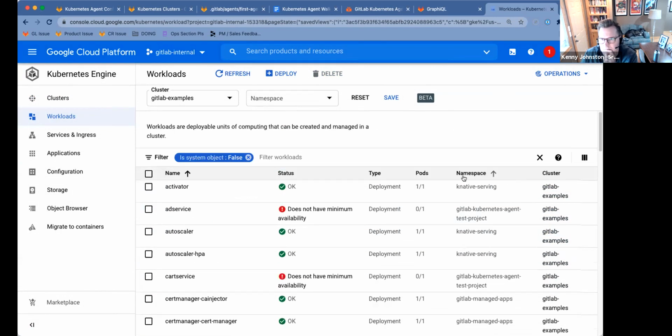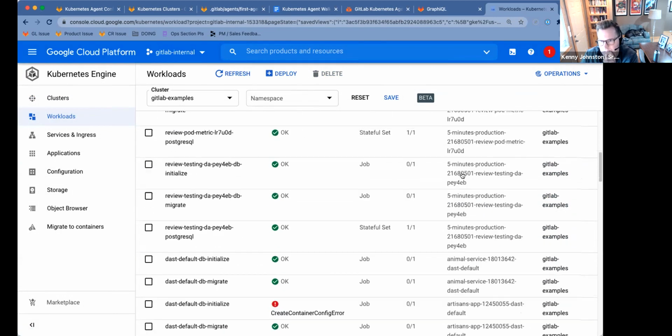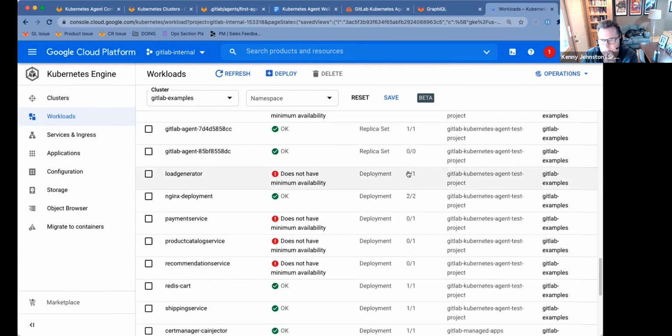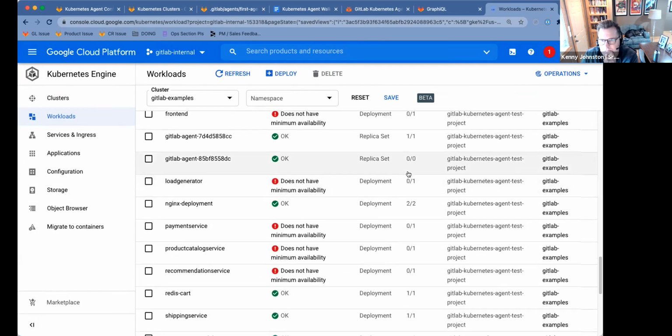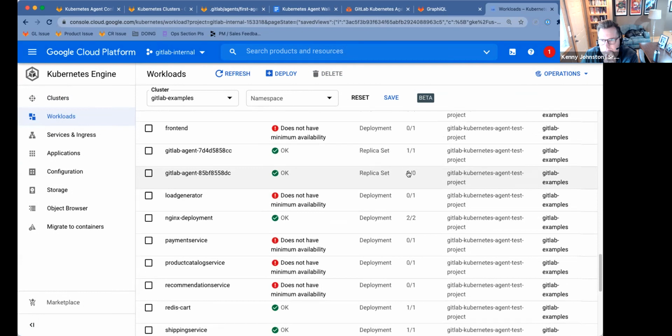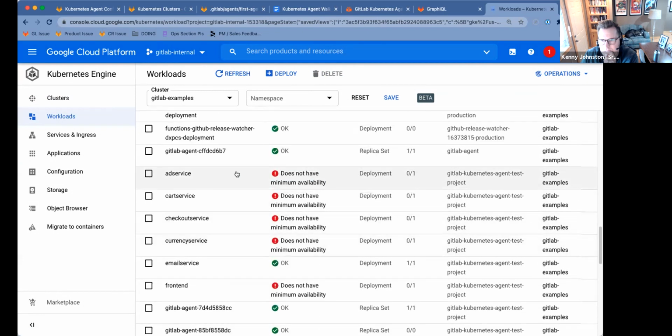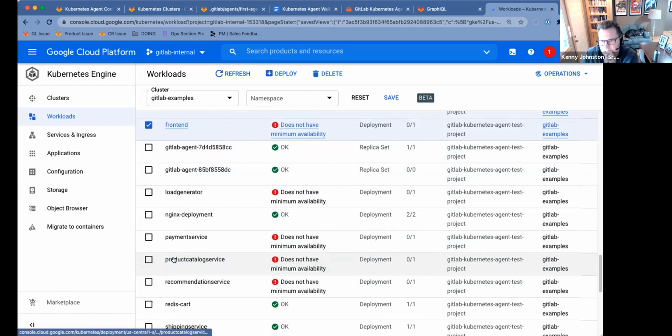I just want to delete anything in that namespace.